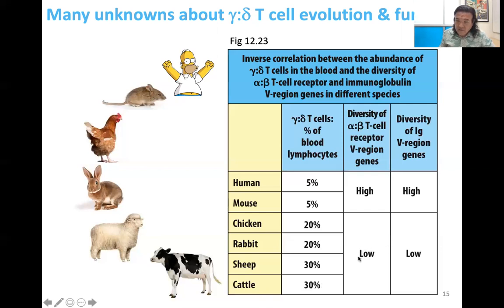And interestingly enough, if you look at the diversity in the alpha beta T cells or immunoglobulins in those animals, it's comparatively much lower, right? So there's something about how immune systems work, emphasizing alpha beta T cells and immunoglobulins versus gamma delta T cells, that we still haven't unraveled yet. So it's kind of nice because that ends us with today's lecture with this notion that there's still a lot of things about the immune systems of mammals and people more specifically that still remain to be discovered and understood. All right, let's go ahead and stop.